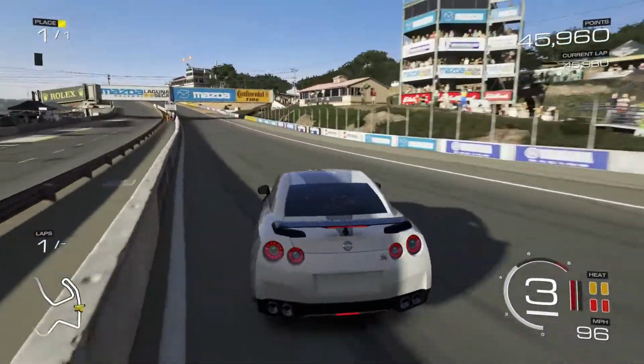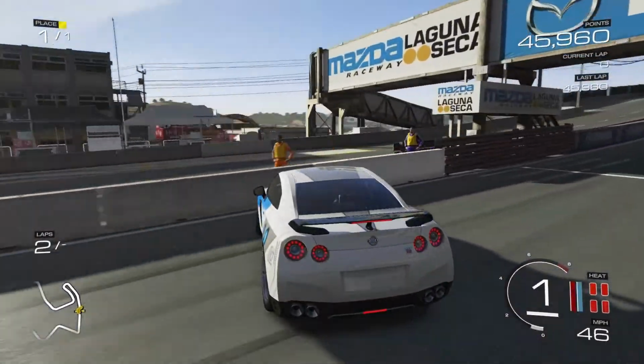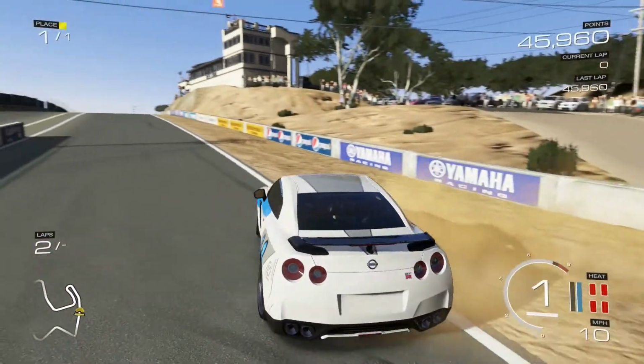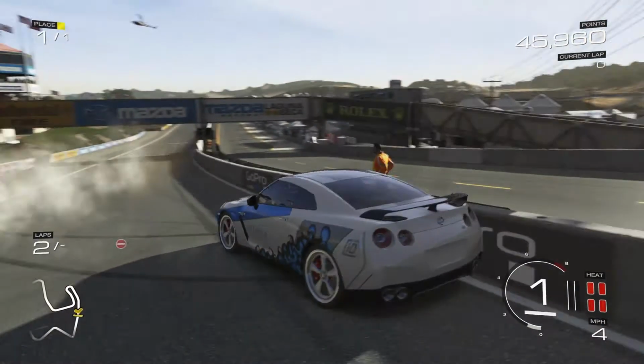But anyway guys, that's the Nissan GTR R35 Black Edition. It's got a nice 45,900 point lap.